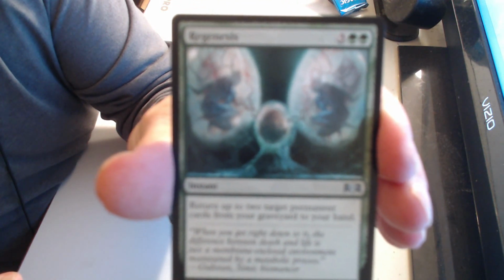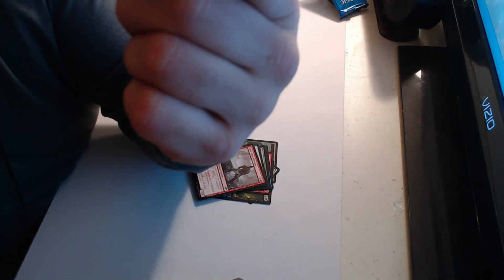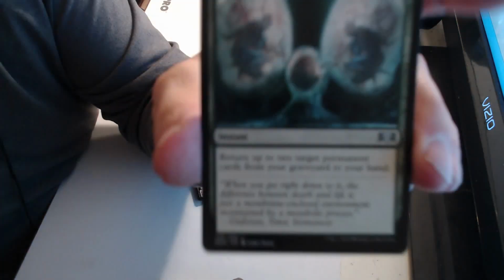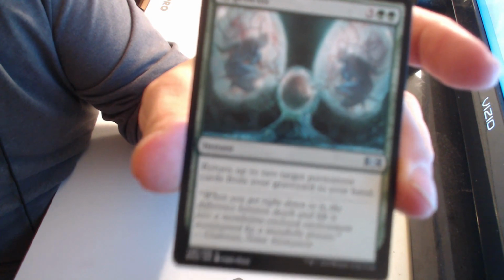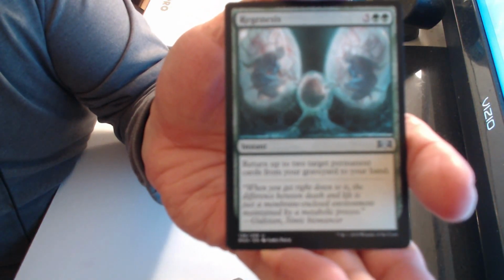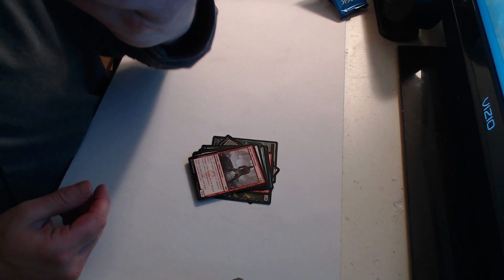We have a Regenesis. Looks like 3 and 2 green. It's an instant. Return up to 2 target permanent cards from your graveyard to your hand. Doesn't seem to want to focus. And then Orzhov Enforcer, 1 and a black for a 1/2 with Death Touch and Afterlife 1.